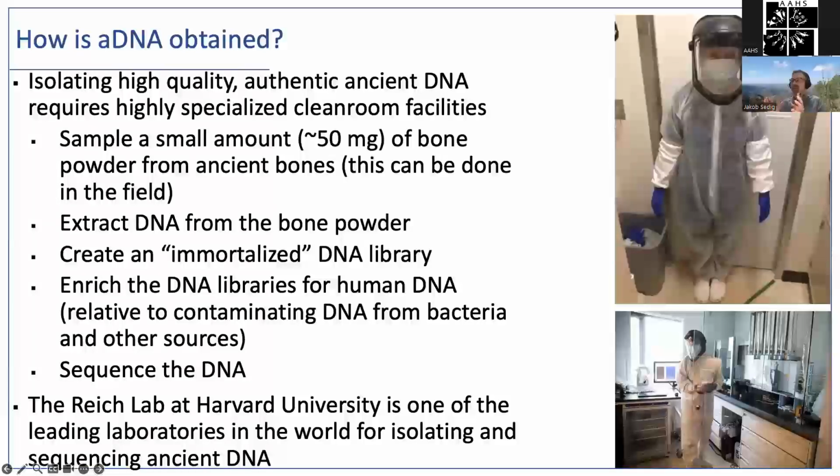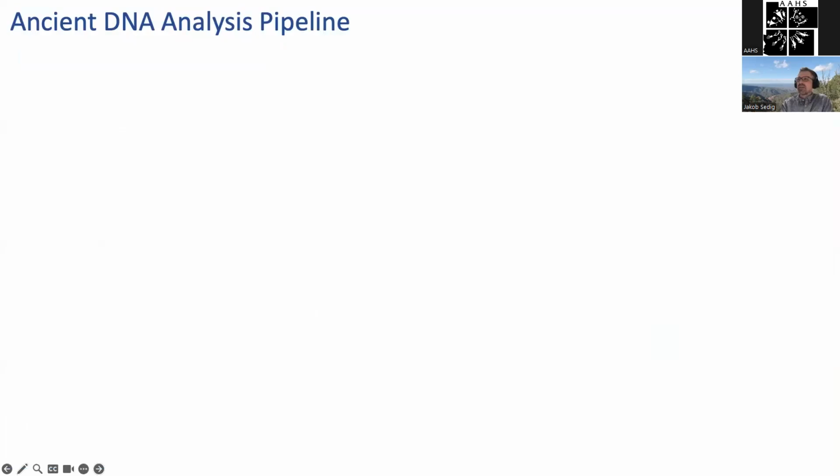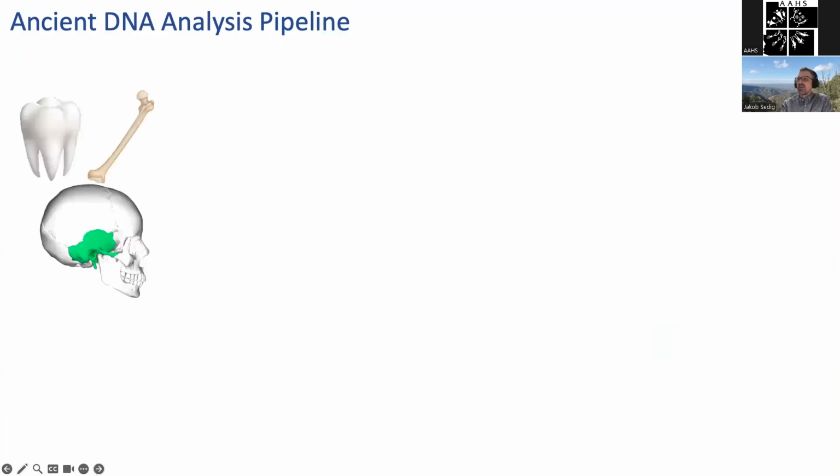We only need a very small amount of bone powder or whatever material. We're able now to generate DNA from all sorts of substances, like soil, even coprolites, chewed quids. Regardless of what the material is, we only need a very small amount if the DNA is preserved well. So I'll walk through those steps that we do, the ancient DNA analysis pipeline. So we start with whatever material we're working with, more often than not bone, but it doesn't have to be bone.